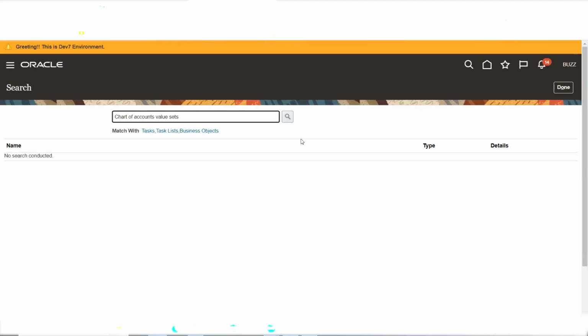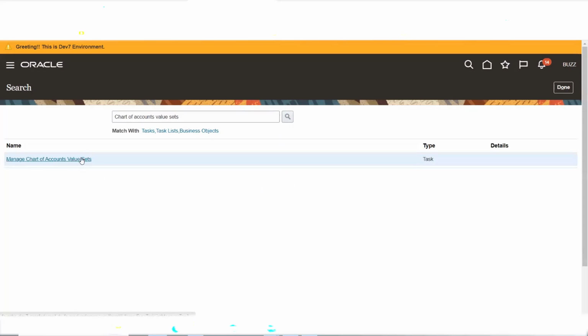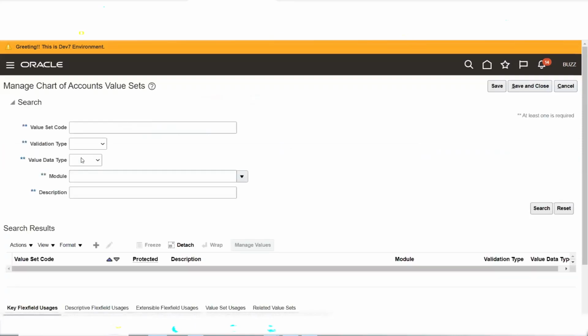The full task name would be Manage Chart of Accounts Value Sets, but you can search with these terms and it will fetch. Click on search. So this is our chart of accounts value sets task. Click on that same task. Okay, it is opening here.